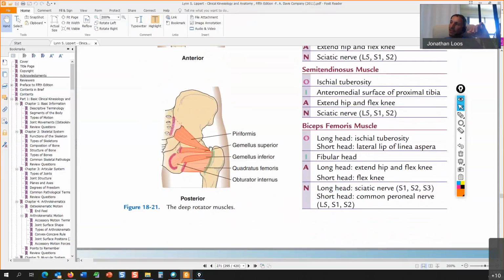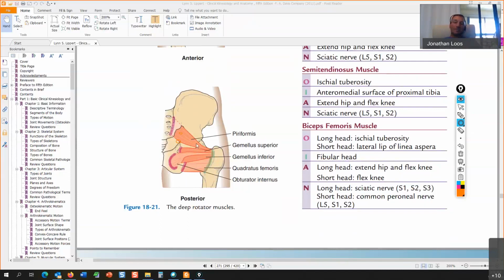But these all attach on the inside aspect of the greater trochanter, and I would look at these as a collective group. There are really no functional differences. The only key aspect here is the piriformis, and the piriformis is the muscle that's usually related to sciatic pain issues, because in some people anatomically the sciatic nerve is piercing the muscle belly, then it comes out from underneath, and so you can have piriformis tightness that can be putting pressure on the nerve. That's the only significant thing with piriformis.